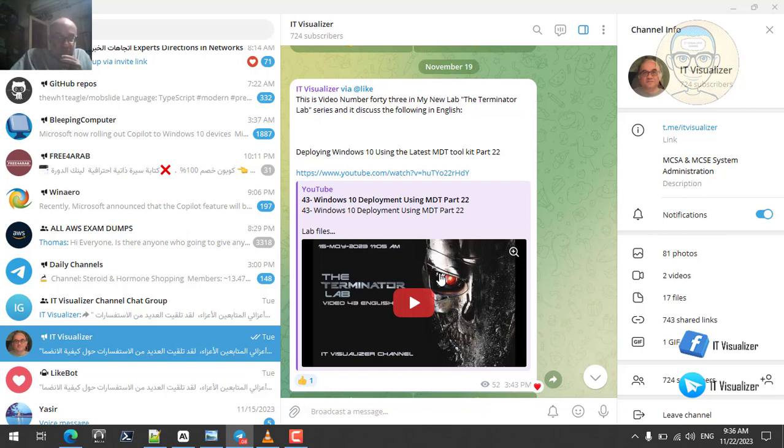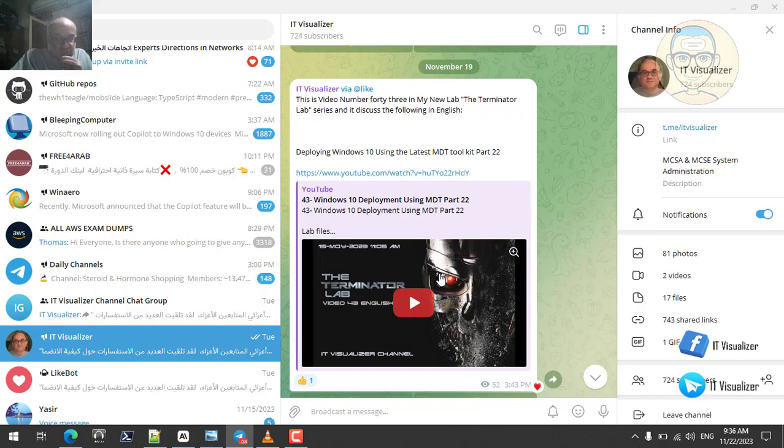We were working in the previous video on how to deploy a Windows 10 Pro image with all of its programs. We have another task to deploy Windows 10 LTSC 2021 Enterprise Edition, and we have another task to deploy Windows Server 2022 Standard Edition. So this is a semi-automated way. You need to have some input by the user to complete the deployment process.